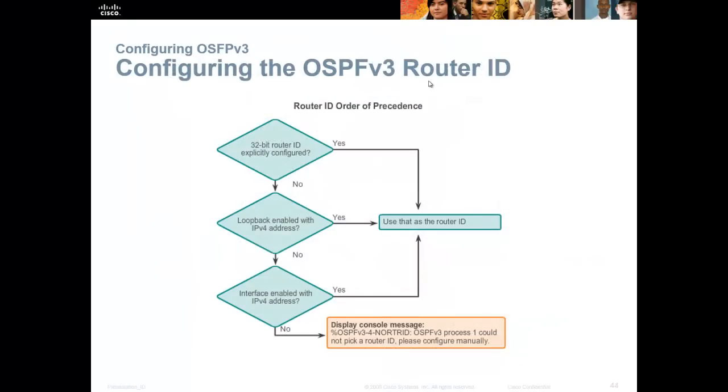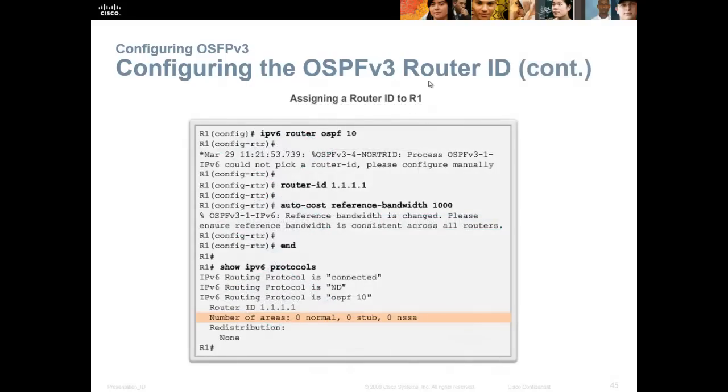All right, same router ID command. So router ID followed by the highest loopback address, followed by the highest physical interface, and then the other commands. So we go into, sorry, I got excited. So, IPv6 router OSPF 10. So that turns on version 3 for you. And then we're setting the router ID, so same router ID command. Then we have Cat6 links, so we're doing an auto cost reference bandwidth 1000. And then we end. Then you can do show IP protocols, and you kind of see the information.